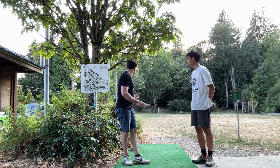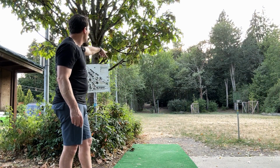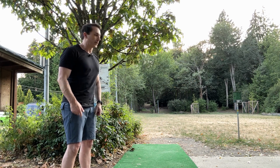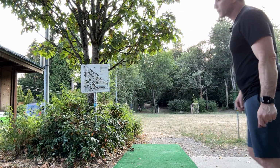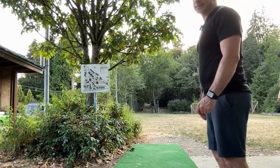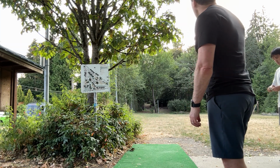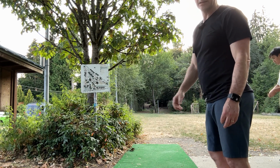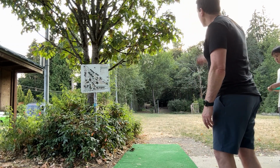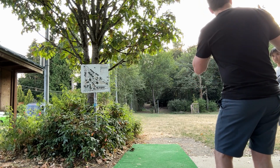If you wouldn't mind, could you throw a few drives? Just for reference, the camera is about 330 feet away, so about 100 meters almost exactly from a basket that's 15 feet up through that gap, hole one at North Park. In terms of power production, to get up to the basket you need to throw probably 350, 360 feet of power, because the disc is rising out to 300 feet rather than dropping to it. To get up near the basket in the sense that you might ace it, you have to throw close to 400 feet of power, I would guess 375 to 390. And to laser ace it, of course, you're in the mid to high 400s, which is the territory I'm currently in. But I don't want to talk about that. Go for it.